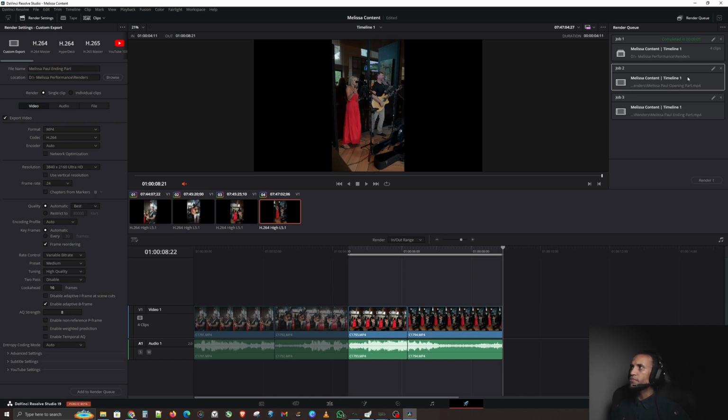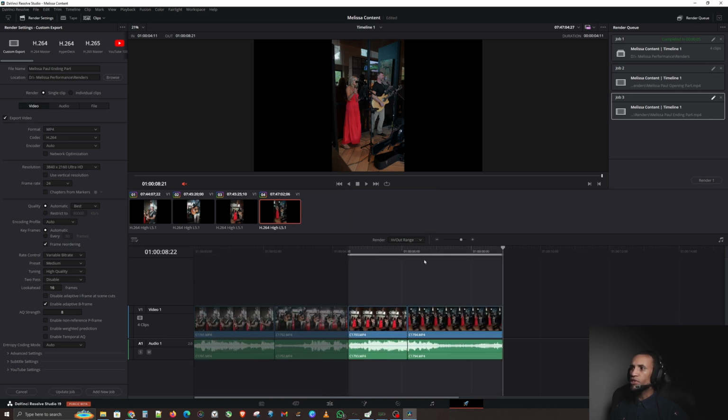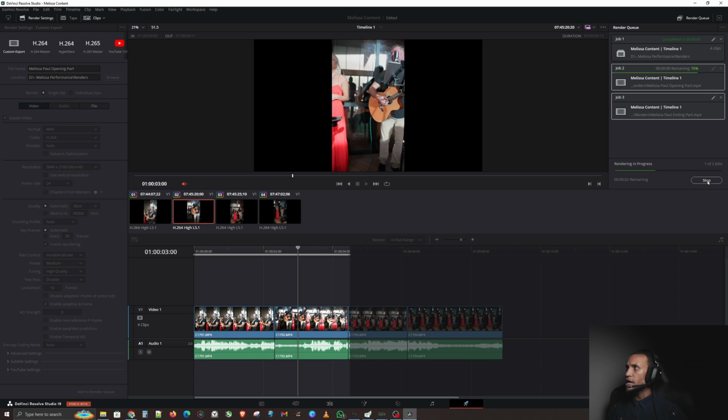Now if I click on this here to edit, you can see that it's only going to grab this one. If I click on this one here and hit the pin button, it's asking, do you want changes? No, don't save any changes. If you hit the pin button here, you'll see that it's grabbing the second part. Now if you want to render both of these, all you need to do is simply select both of them and hit render all. Let me show you what I'm talking about. So you're going to click on this one and click on this one. We're going to hit render two, and then watch what happens.